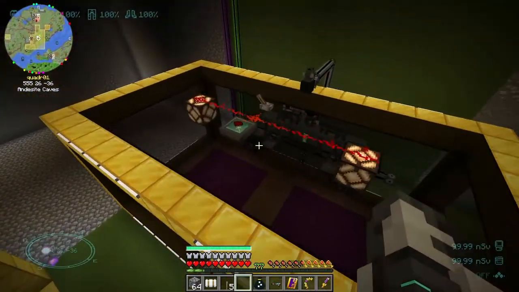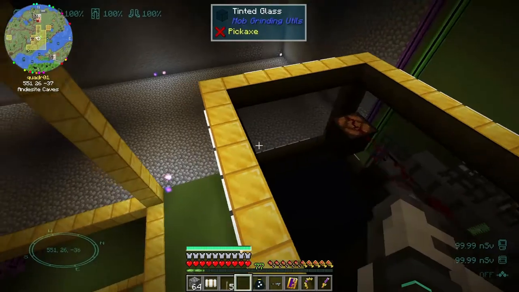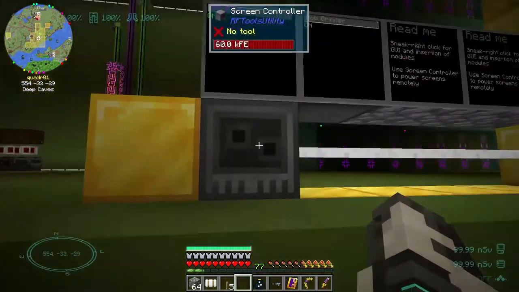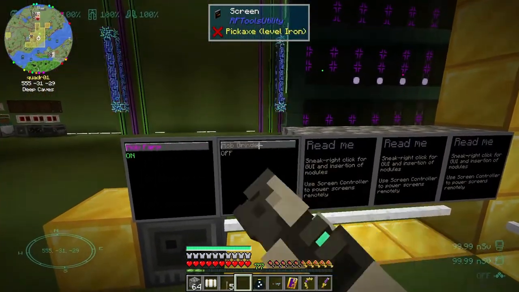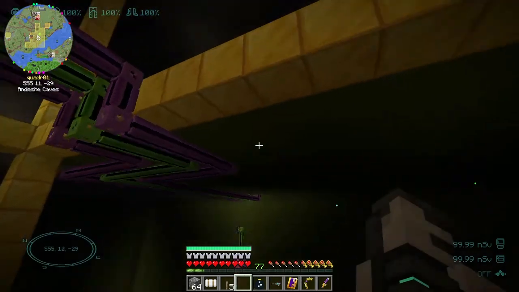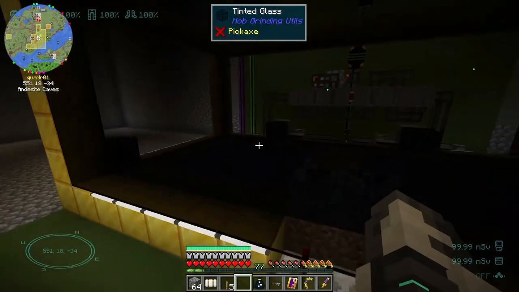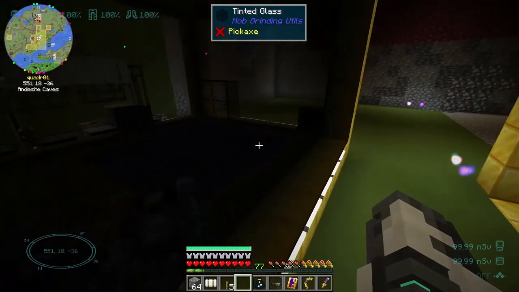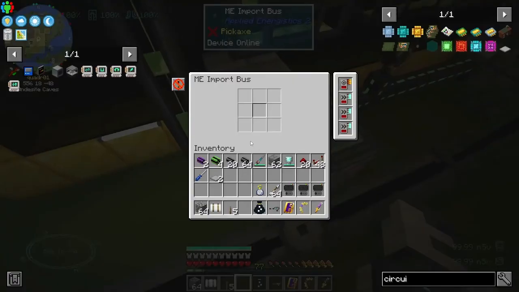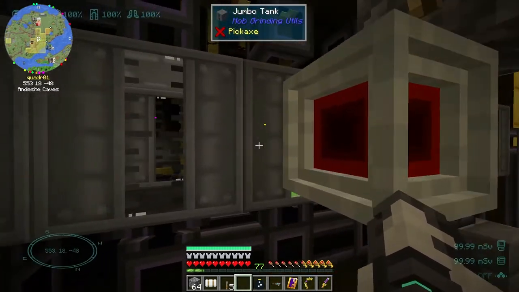Oh, this is so good. Okay, so. Oh, that got picked up by the. Oh, thank you there. Oh, this is so good. And then go mob grinder off. Okay, the grinders are off. The fans are off. And we're definitely getting more mob essence. Sweet.